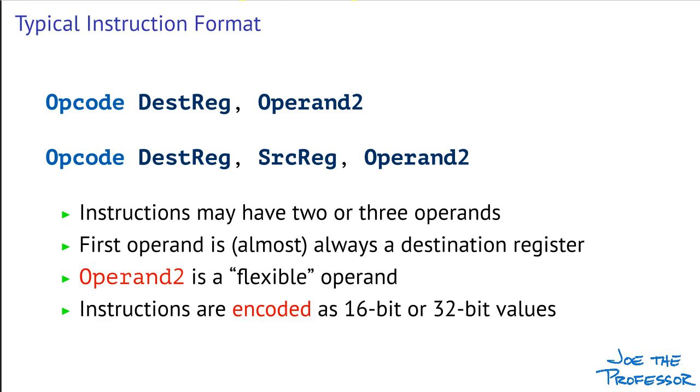You should keep in mind that any instruction will ultimately be encoded as a binary value. For the ARM processors, those encodings can be either 16 or 32 bits. Complex instructions, particularly the three operand forms, will probably require a 32-bit encoding, whereas simpler instructions may only need 16 bits. Generally we'll prefer to have 16-bit encodings because it uses less program space, and those instructions will be easier to fetch from memory.